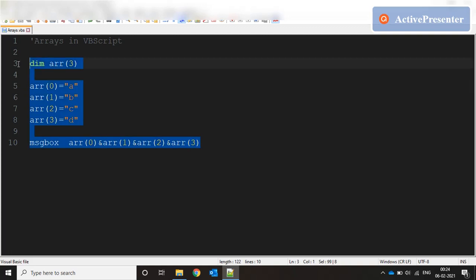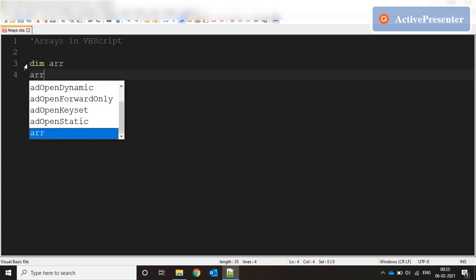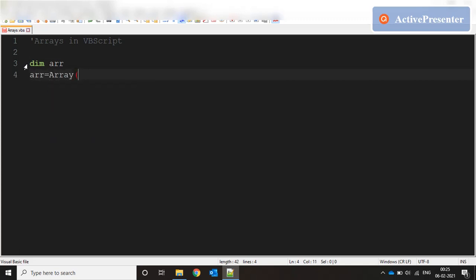Now one more way of defining the array is with the values in the beginning. So if I say arr equal to Array(A, B, C and D), and if I put the same message box again saying arr(0) ampersand and so on, this becomes 3, this becomes 2 and this becomes 1.